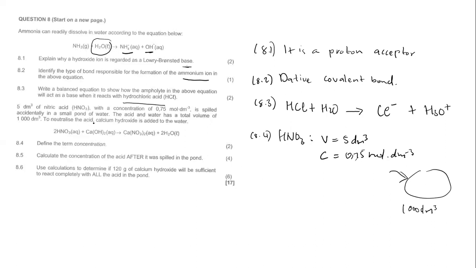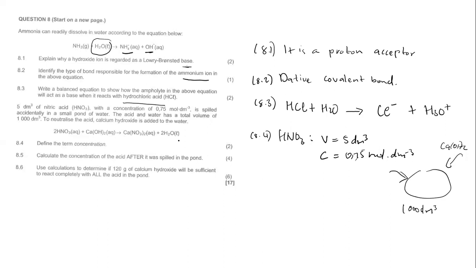So we want to get rid of that acid by neutralizing it so that we go back to neutral water. To neutralize the acid, apparently calcium hydroxide, which is our base, is added to water. So in this water, we're also going to add calcium hydroxide to neutralize the acid inside of that pond. This pond can be dangerous to species that feed on it. We don't want that acid. Rather, we'd neutralize that acid so that this pond can remain as water. That's what is happening. It's a scenario that is taking place.